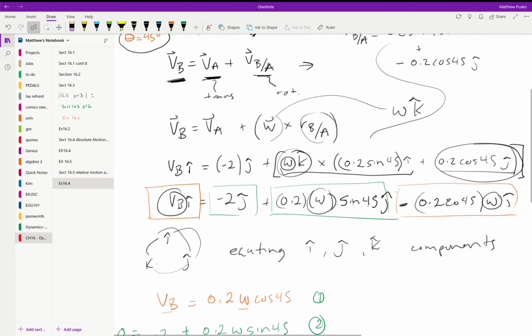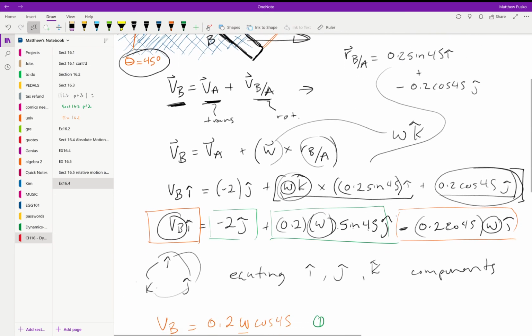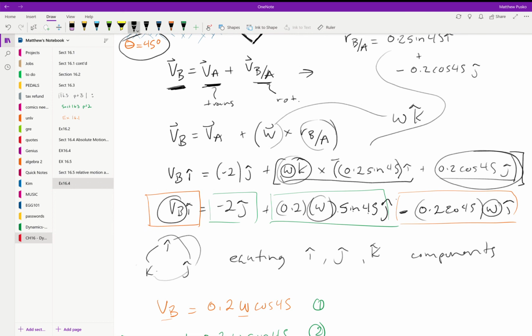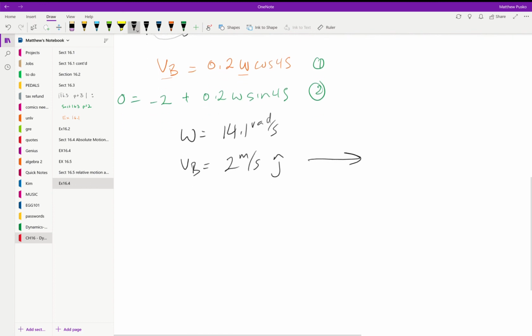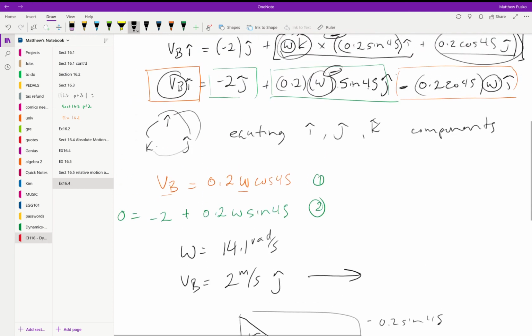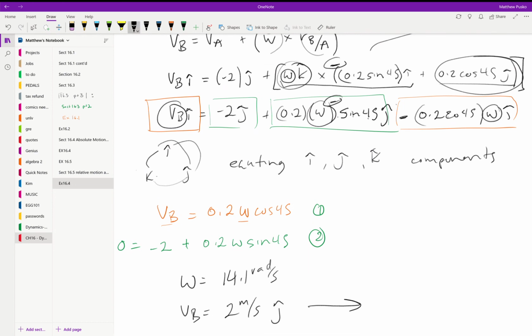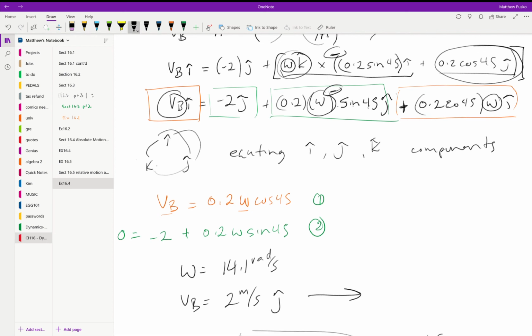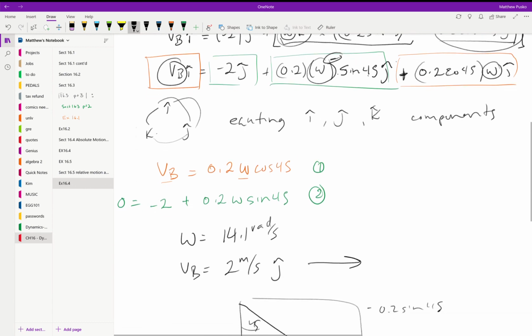I'm trying to figure out where... Oh, I get it. I should have had a minus sign right here, y'all, for my sine component. I measured the y component as 0.2 sine 45. Should be a minus 0.2 sine 45. So this will end up being positive. And when you solve that, you will then get positive answers. Correct. Alright, there we go. Glad I found my mistake.